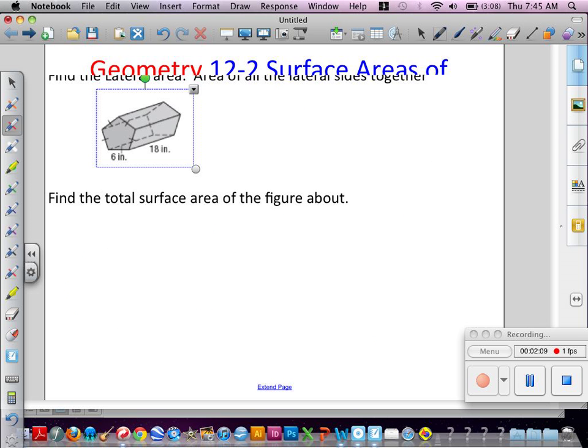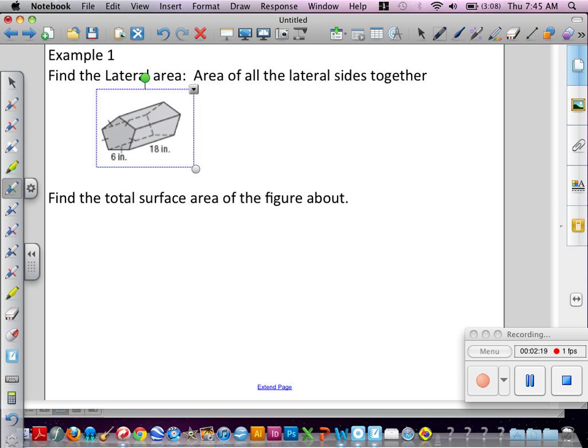All right, so let's move on and take a look at some of our examples. Example number 1 says find the lateral area. So I have to find the area of all the lateral sides. In this section, we're always going to be rounding to the tenths, and I believe that's what they're going to ask you to do in your book as well. And so lateral sides run around the base, and my base in this first example is the pentagon. And so my lateral faces are right here. So I have a number of rectangles.